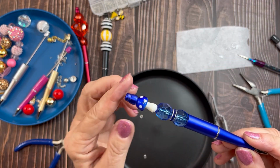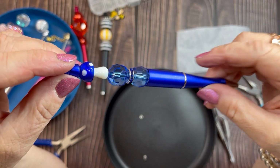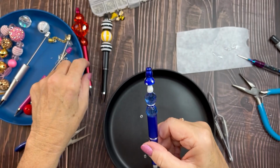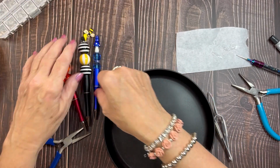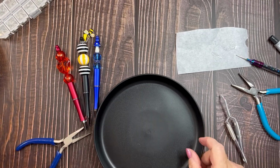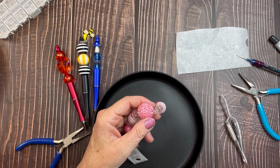Okay, and there we have another pen. I think that's cute. Okay, so let's see, we have, get that out of our way a little bit. 3 pens so far. Okay, I have to do one with these beads so you guys can see how you can do these. This will be our last one, I think.